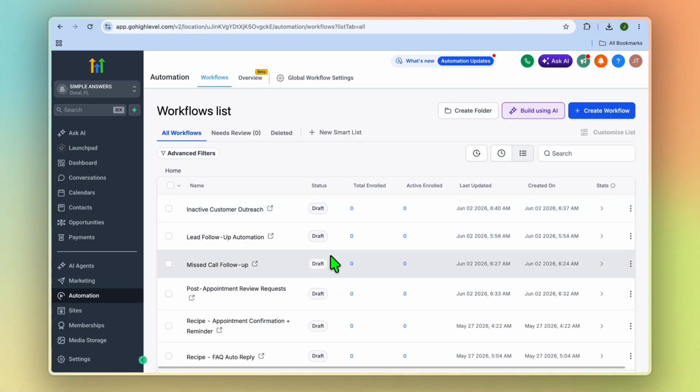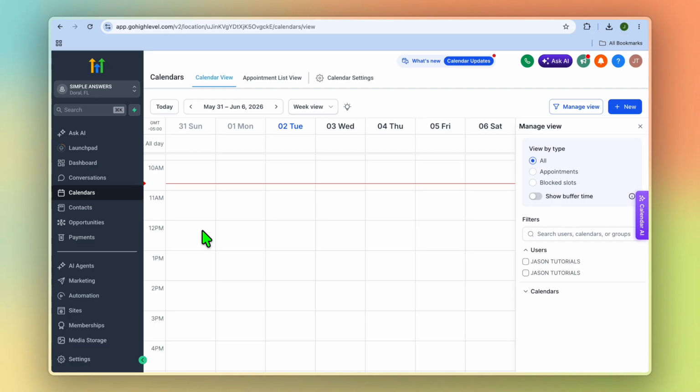Now the second automation we'll be talking about is appointment reminders. One missed appointment can cost hundreds of dollars. So now let's automate appointment reminders. Inside GoHighLevel, you can connect your calendar and then from there you can connect it to a workflow. So whenever someone schedules an appointment, you will be able to send a reminder.